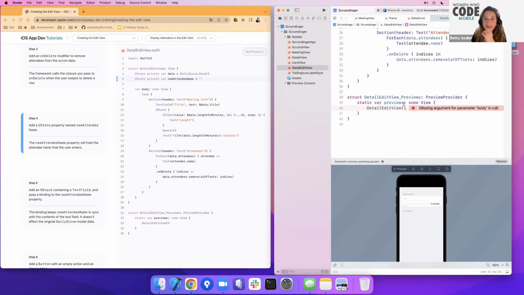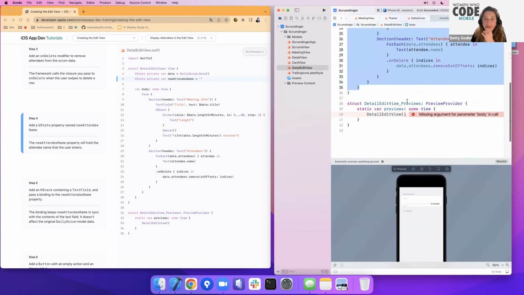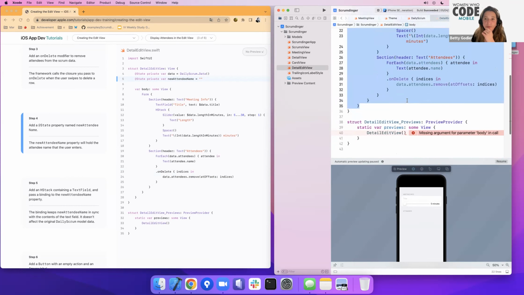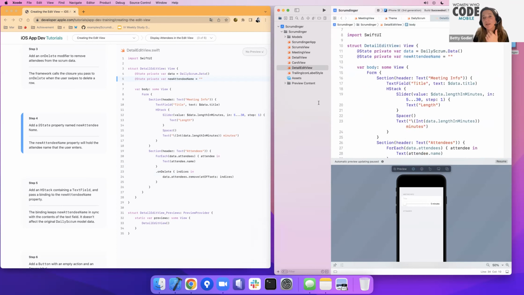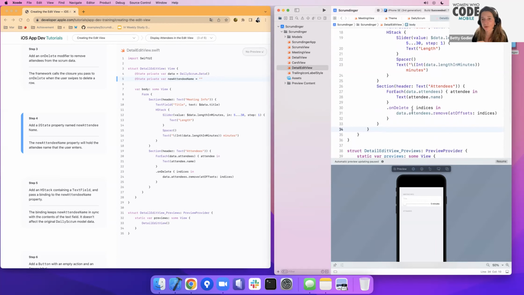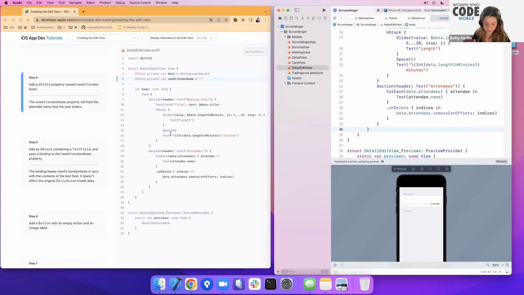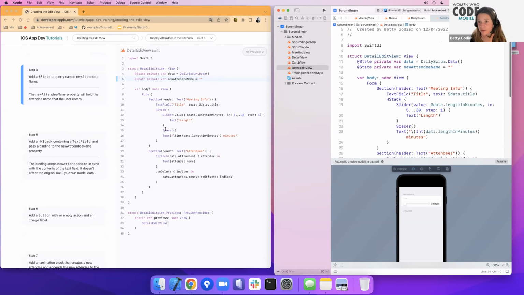Did I miss something? No. Did it tell you missing argument for body? Is side 1, 2, 3, 4. No. Control B, no success. Sometimes when it's automatically built and you are writing code, or you open a closure and put nothing inside, Xcode is mad. It's feeling mad. So you can press Control B to build, and to check that it was just a joke.